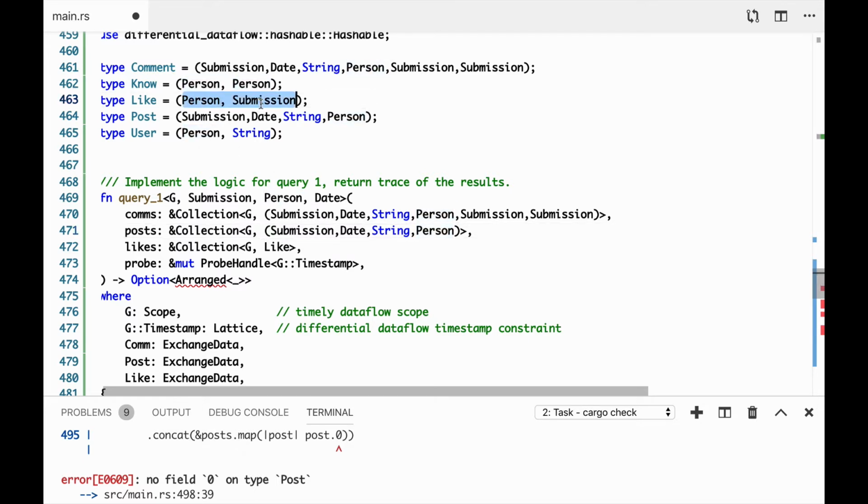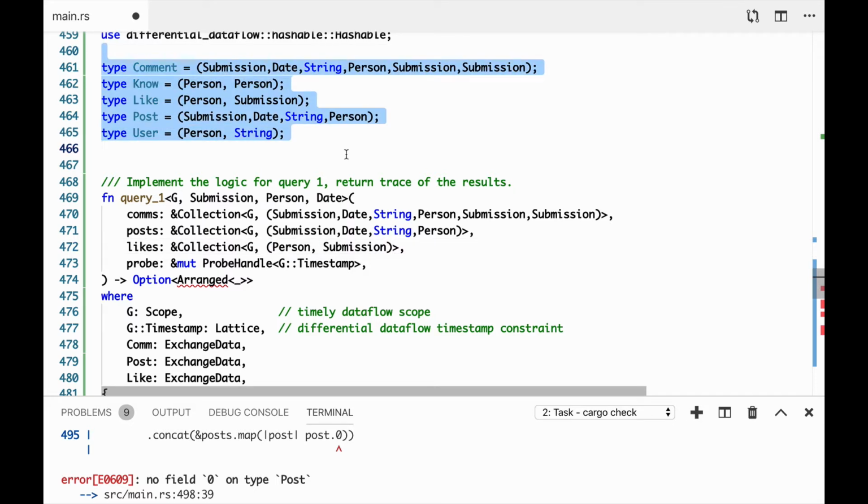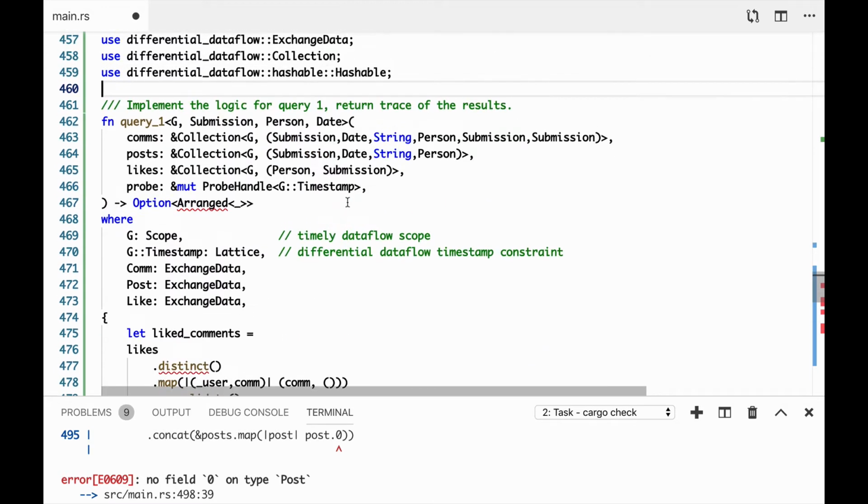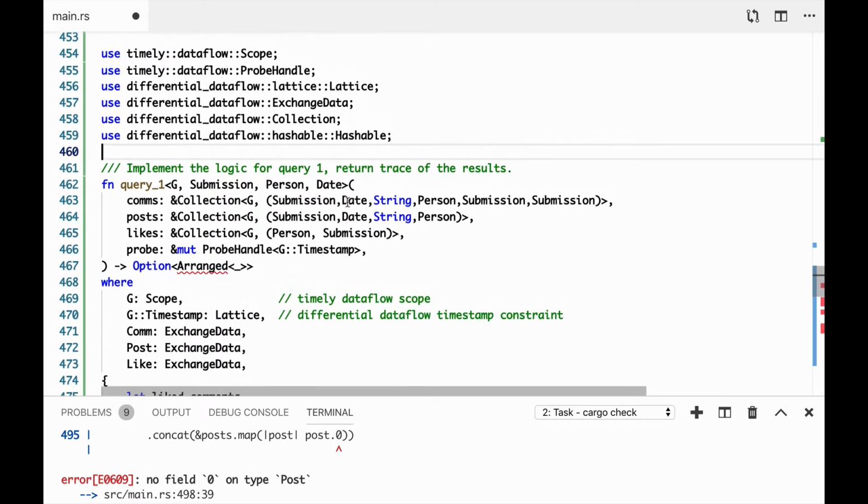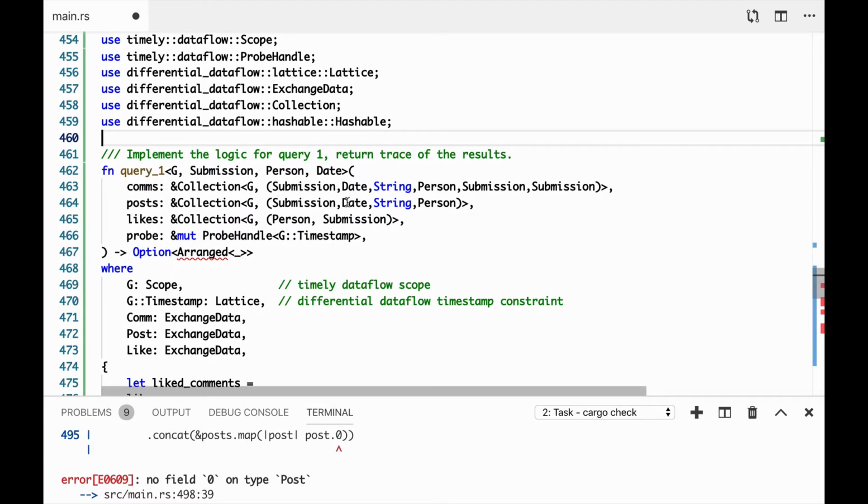We can't, unfortunately, actually use chrono's date time because it doesn't implement several of the traits that we require in order to be able to do dataflow computation on them. We could write a wrapper for chrono, blah, blah, blah. It's Rust's coherence rules that prevent me from implementing other people's traits on types that I haven't defined. It's occasionally annoying, but it's also kind of important.